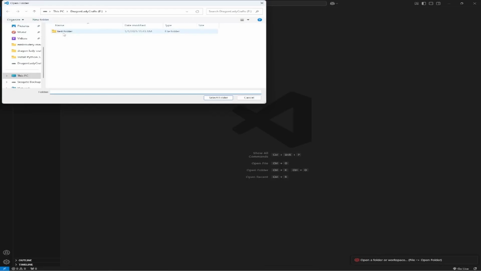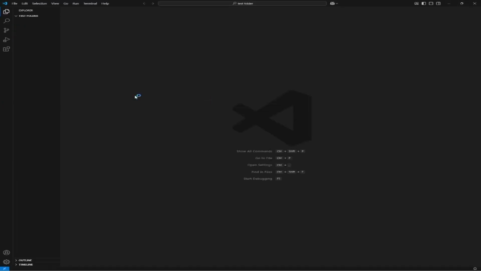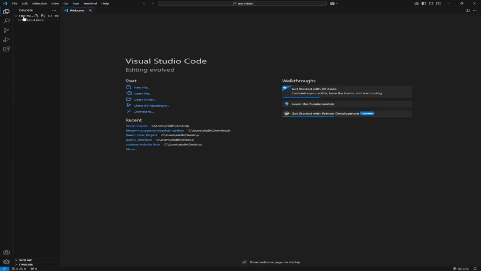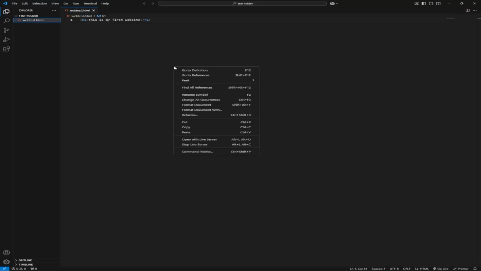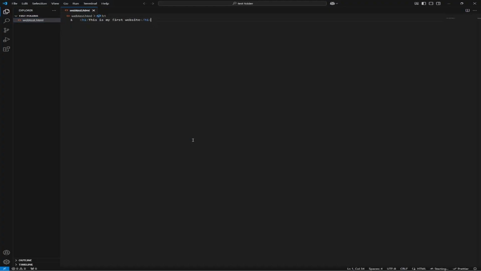As you see, here is our folder. So we're going to select it and then select Folder. And here's our test folder, and here is our web test HTML file. Now we're going to right-click it and select Open with Live Server again.